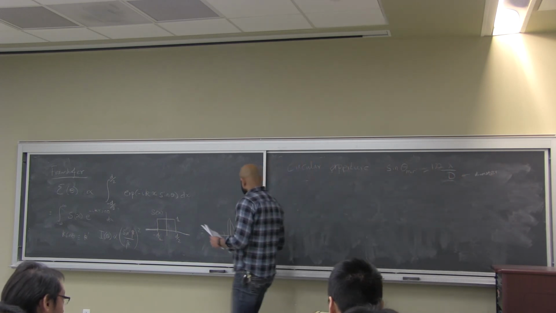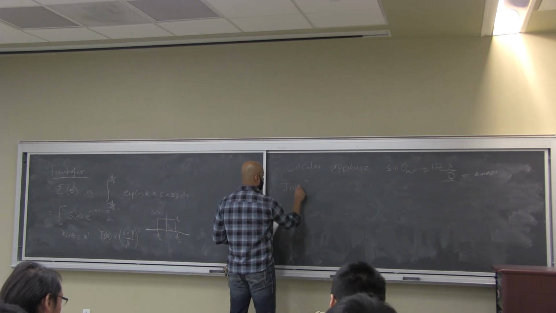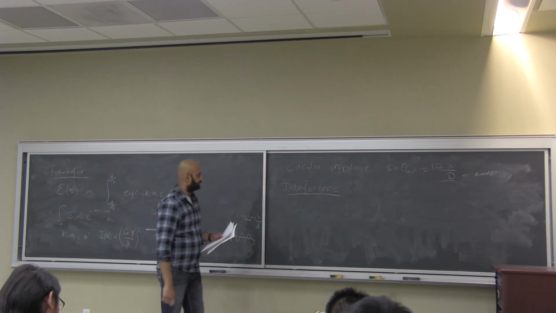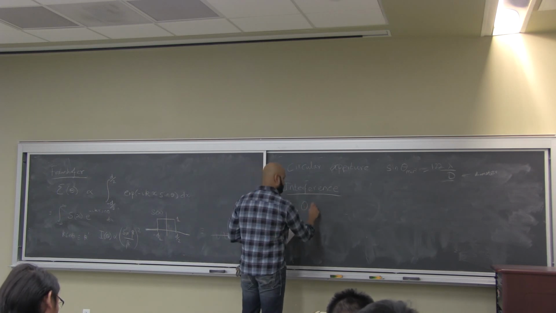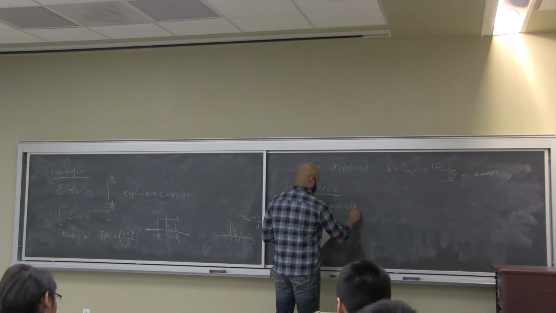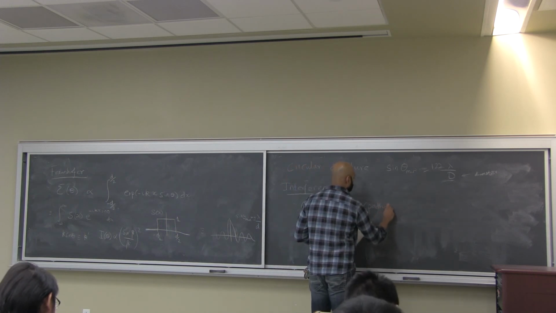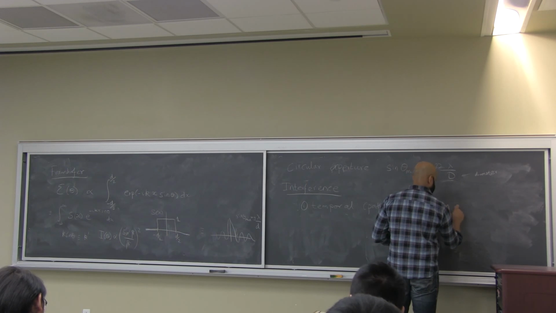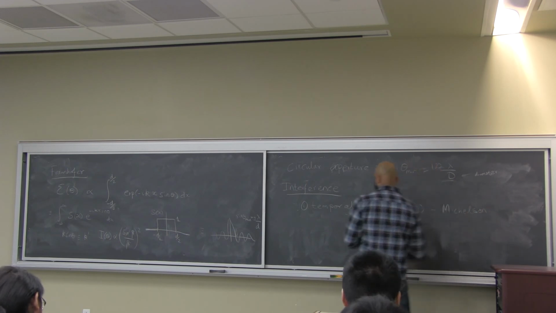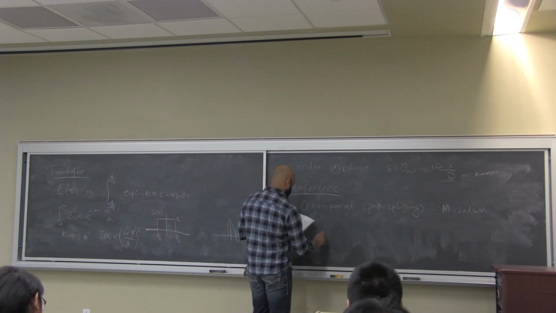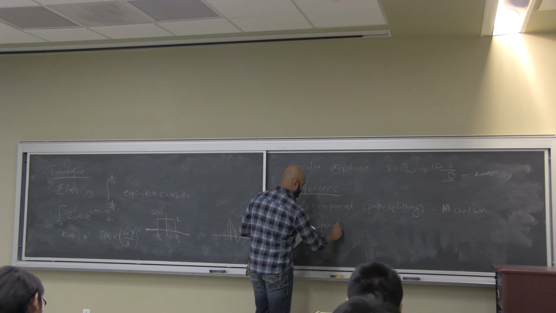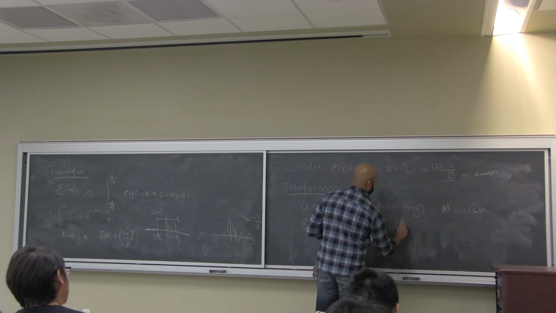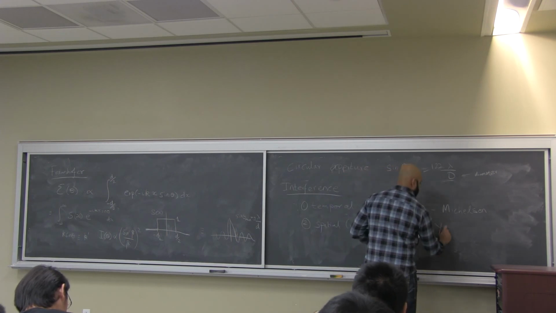So now that we know about diffraction, we can also think about interference. In interference, there are two types that we can consider. One we might call temporal interferometers, or path splitting interferometers, and the classical example of that is the Michelson interferometer. The other type is spatial interferometers, or what we call wavefront splitting interferometers, and the classic example of that is Young's double slit.